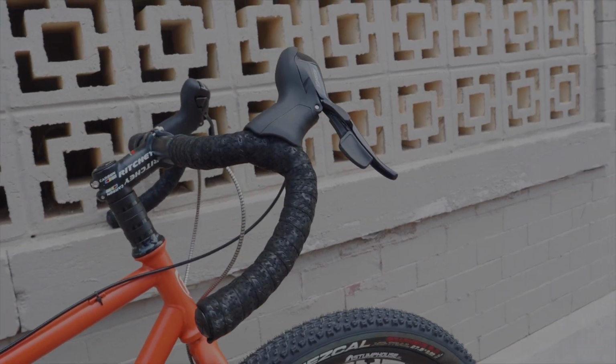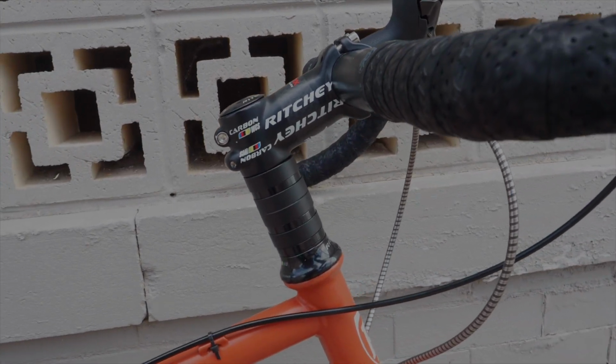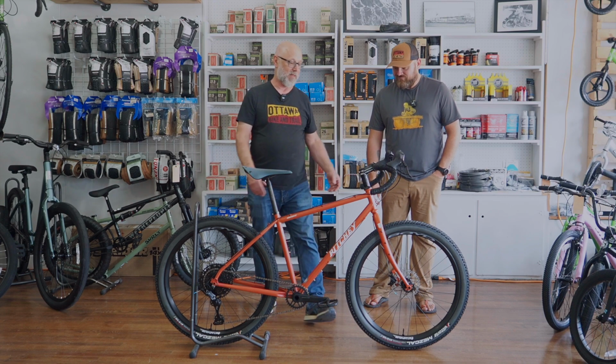These are Ritchey, right? Yeah, Ritchey carbon Unos. Bars, yep. And we had a Ritchey stem sitting around to mount it to. Ritchey stem, Ritchey seat post. That's a carbon seat post also. It is, right? Yeah, so all the Ritchey stuff just looks awesome, and it rides incredibly well.